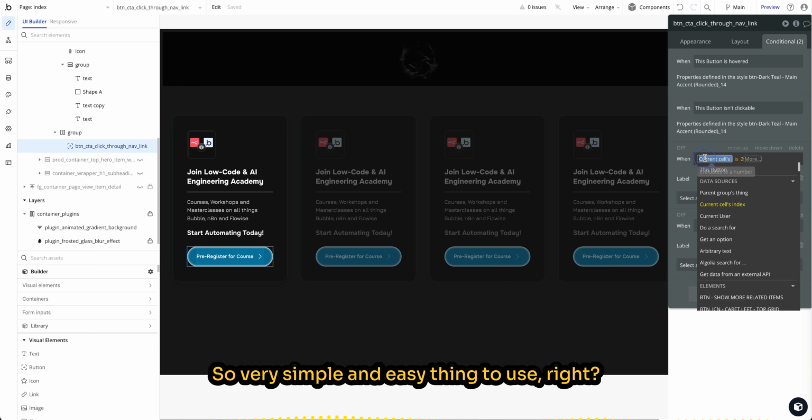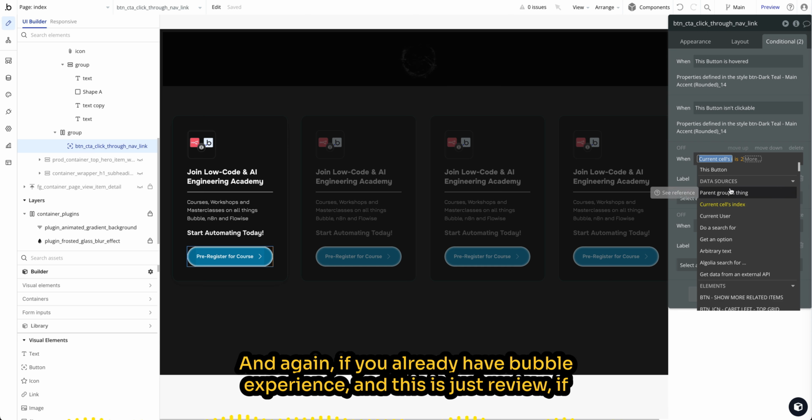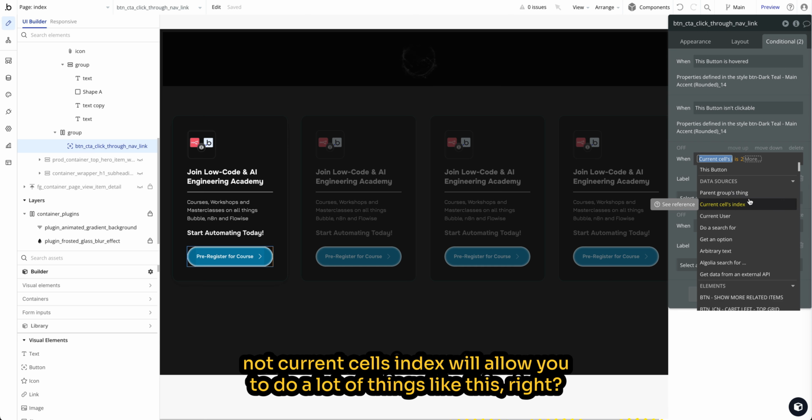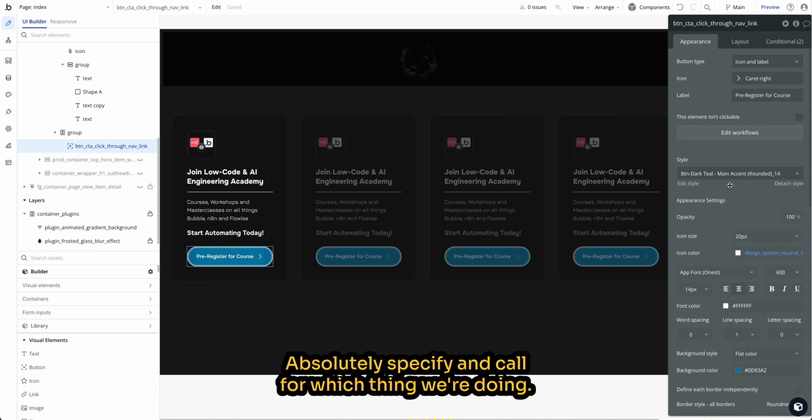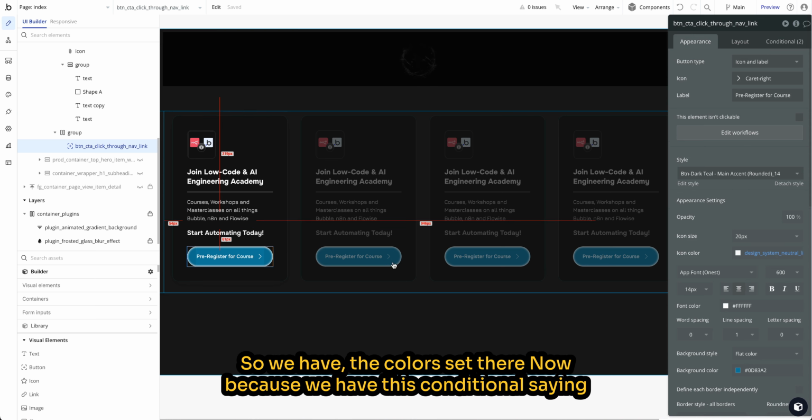So a very simple and easy thing to use, right? And again, if you already have Bubble experience, this is just review. If not, current cell's index will allow you to do a lot of things like this, so you can absolutely specify and call for which thing we're doing. So we have the colors set there.